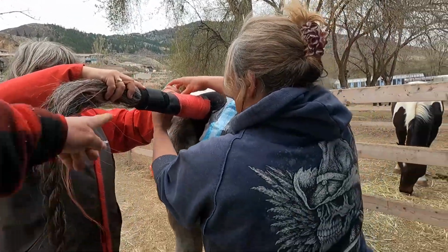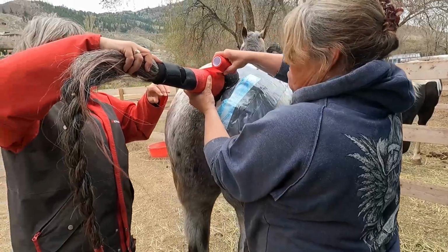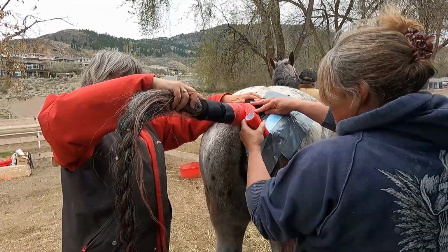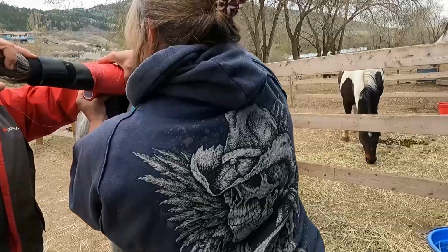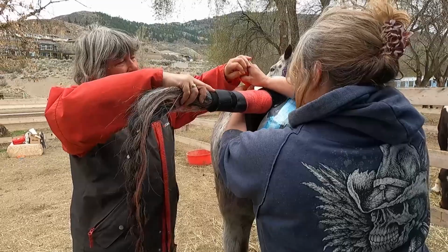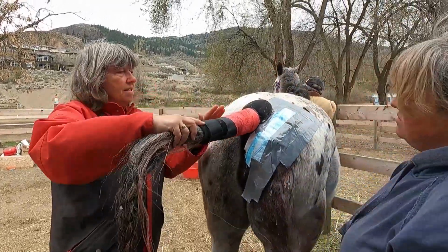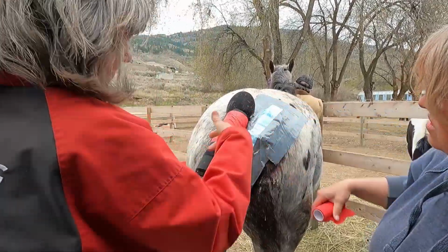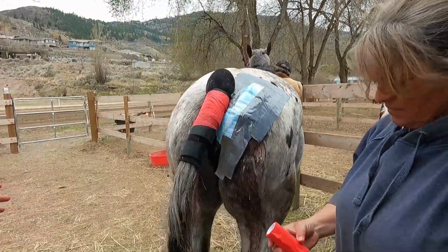If you could somehow put a little bit down here to stop it from sliding down. That doesn't matter. I just want to protect. Okay, that's it. That's all we need. There, that just protects all in here. Exactly. Good job. Awesome.